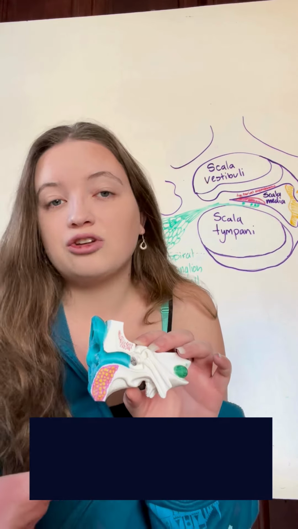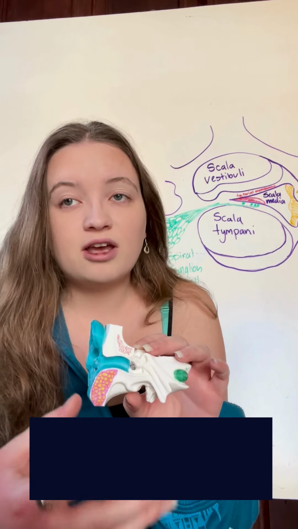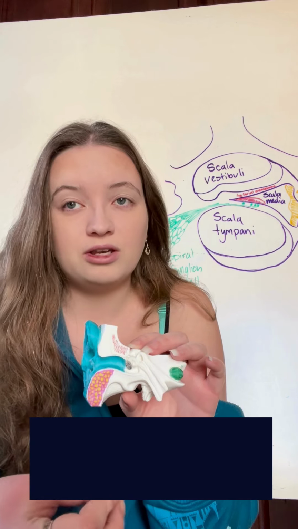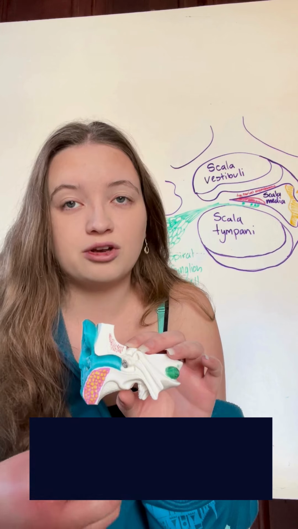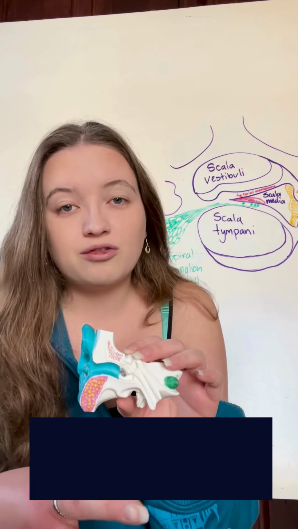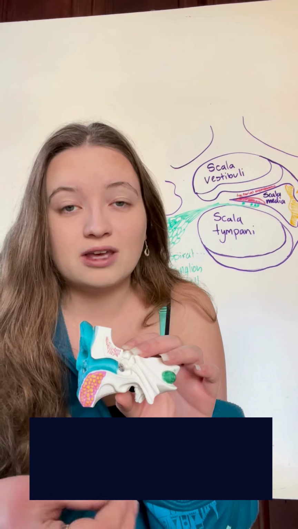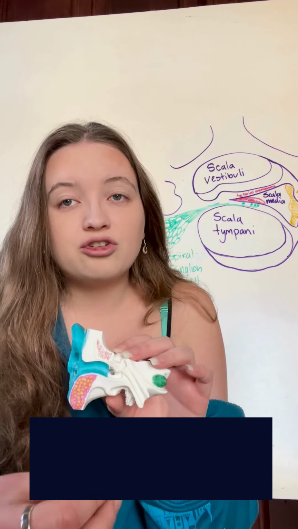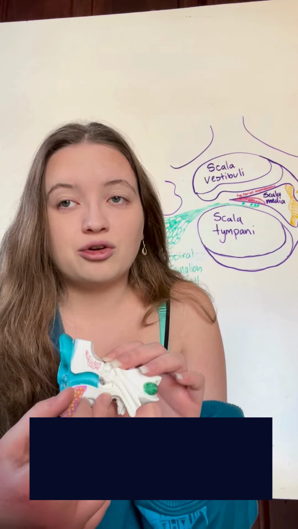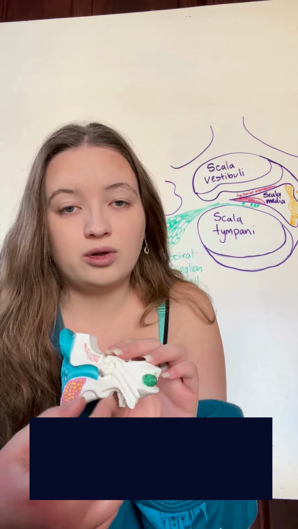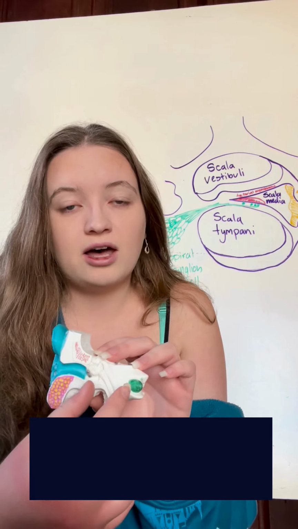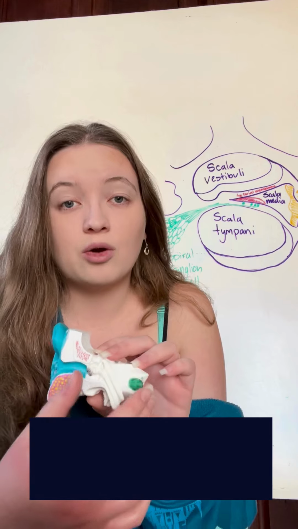However, there is a regulation component to this too. The tensor tympani and the stapedius muscles counteract the ossicles' movement to reduce the amount of sound energy transmitted. And this does help to protect you from things like your own voice and also loud noises, but not sudden noises. The pressure waves modified in the middle ear are transformed into neural waves in the cochlea, which is represented by this green dot down here and does have a lot more structure that doesn't show up in this model.